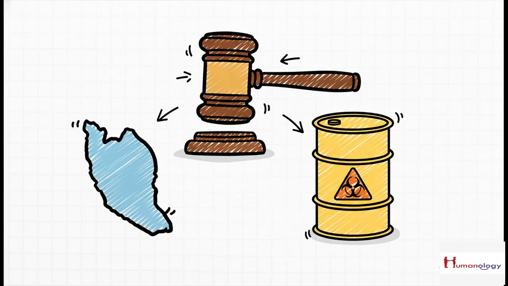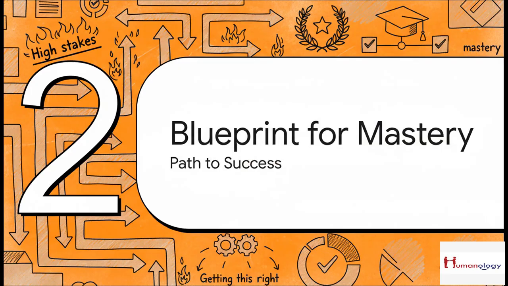And we're not talking about some vague, abstract threat. Let's make this concrete. Take Malaysia, for example. If your analysis fails to properly account for the environmental quality regulations from 2005 for scheduled wastes, you could be in serious legal trouble. This is exactly the kind of critical detail a powerful analysis is designed to catch and manage. So, with the stakes being this high, how do you make sure your analysis is rock solid?